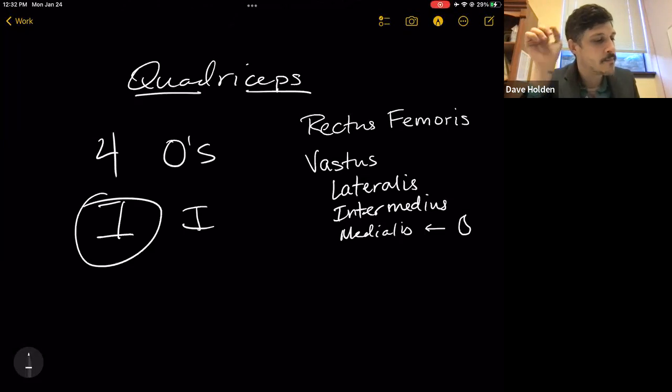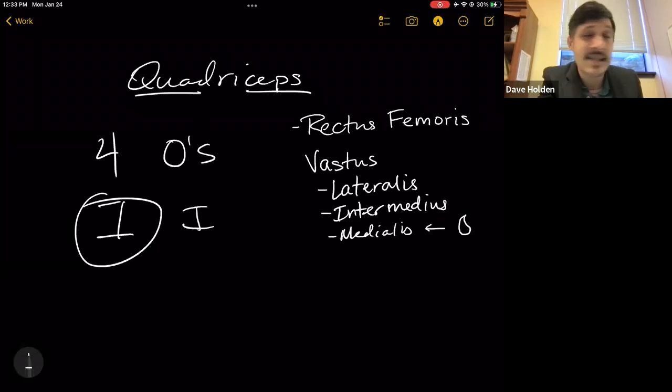Very distinctive muscle. So there you have 1, 2, 3, 4. Those are the 4 quadricep muscles. Vastus lateralis, vastus intermedius, or sometimes named intermedialis, same thing. Vastus medialis, and rectus femoris, which I will often abbreviate to rec-fem. Rec-fem. Now today we're going to talk about one more muscle.